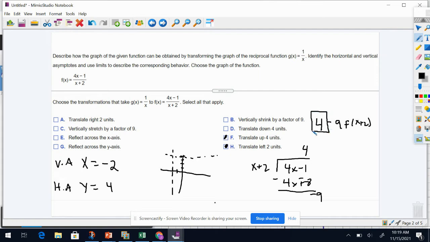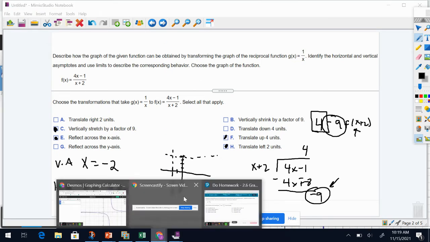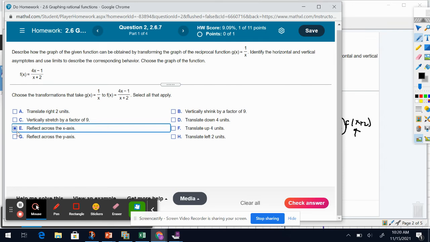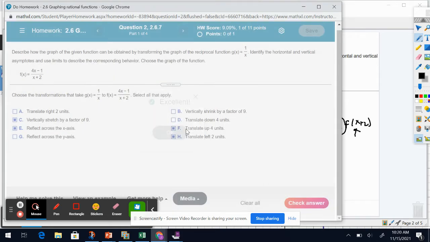This is my horizontal asymptote right here. This is my vertical asymptote. This is my shift and vertical stretch. So this is a vertical stretch by a factor of 9, and it reflects about the x-axis. So when I go back to that problem, again, how did I get negative 9? It's just the remainder. The remainder tells me the vertical stretch, and it tells me whether or not it flips. So go back to that problem, and we said that it reflects about the x-axis. We said it translates to the left 2, up 4, and has a vertical stretch by 9, right? Just by doing all these.